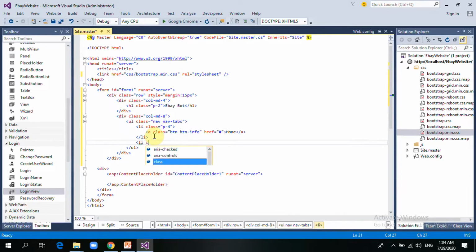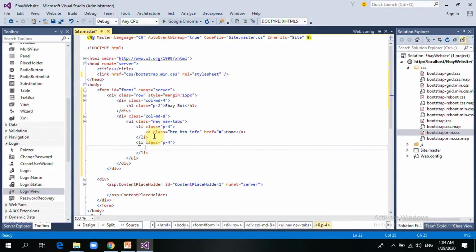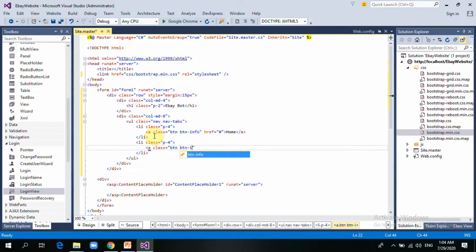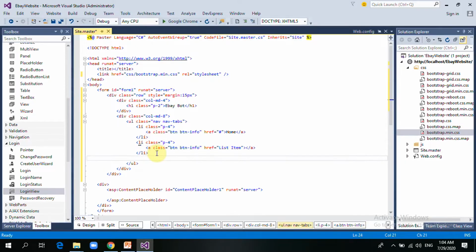So li class info. So I can see list item, and then the last one should be view item.